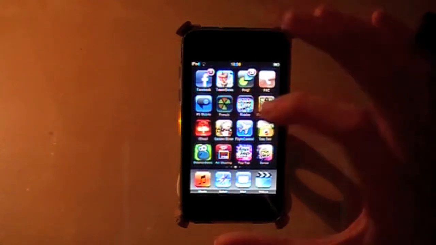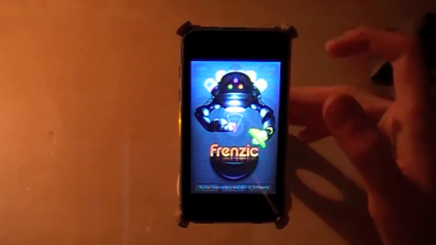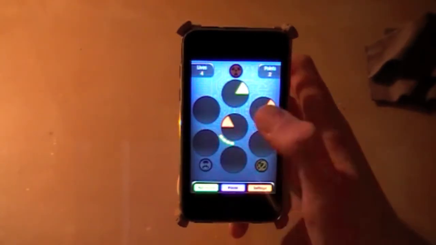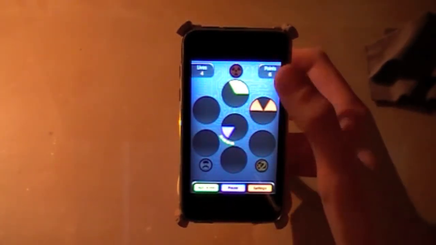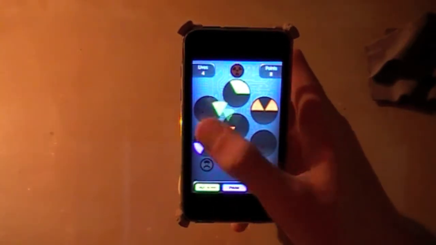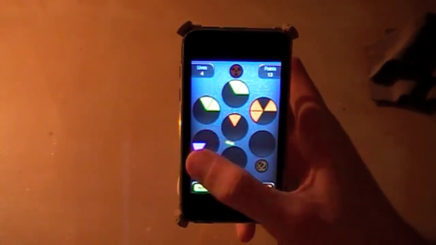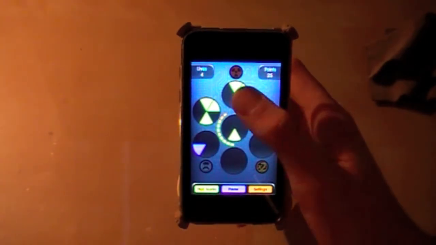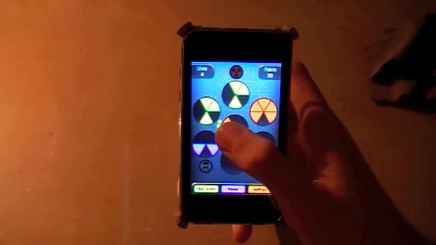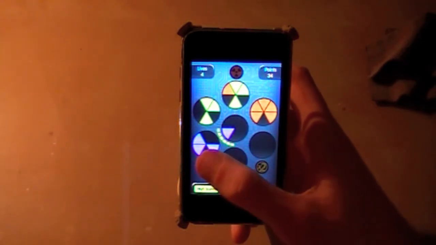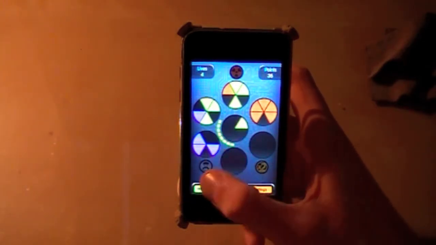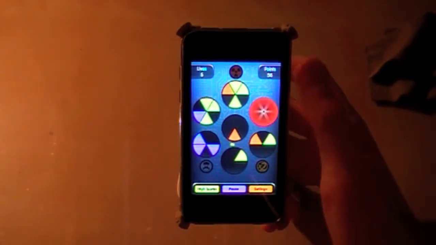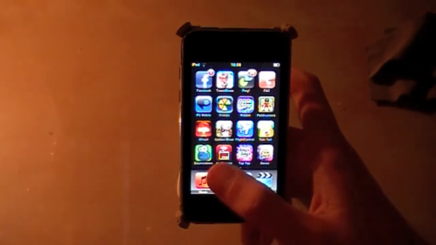Then Friendzik, I'll just quickly show you that. It's a very fun application. Let's just click start, and what you have to do is make a full row, and if it's only the same colors, you get one extra life and you get some more points. And if you have one that is, for example, mixed, like here in a second, it's going to give you fewer points, and it won't give you a free life. So it is actually a kind of fun game, and a very good time waster. So here, I get my full life. I will maybe make a full review of that.